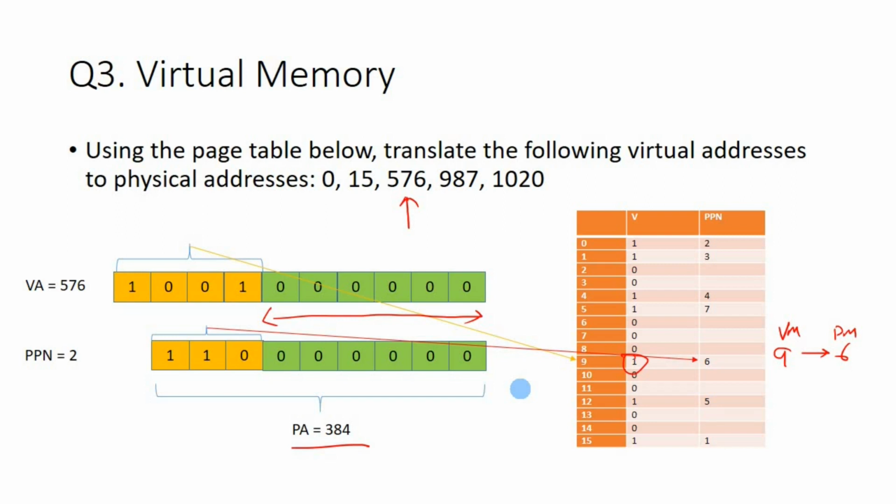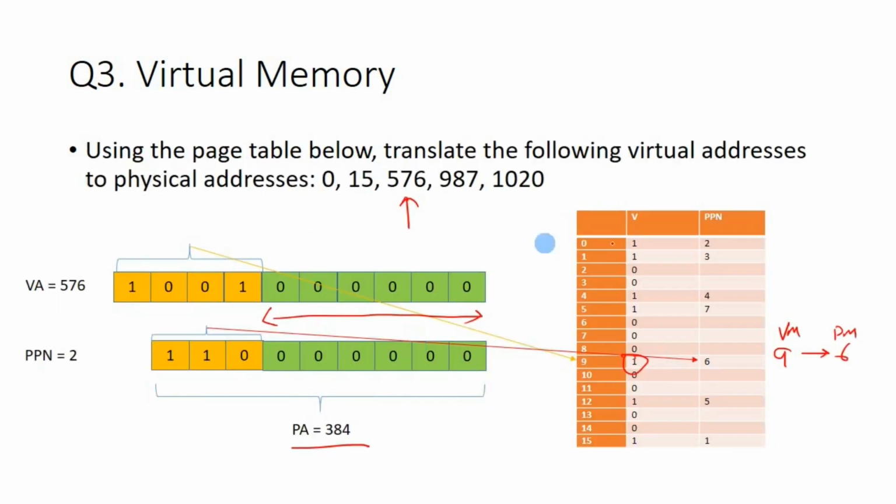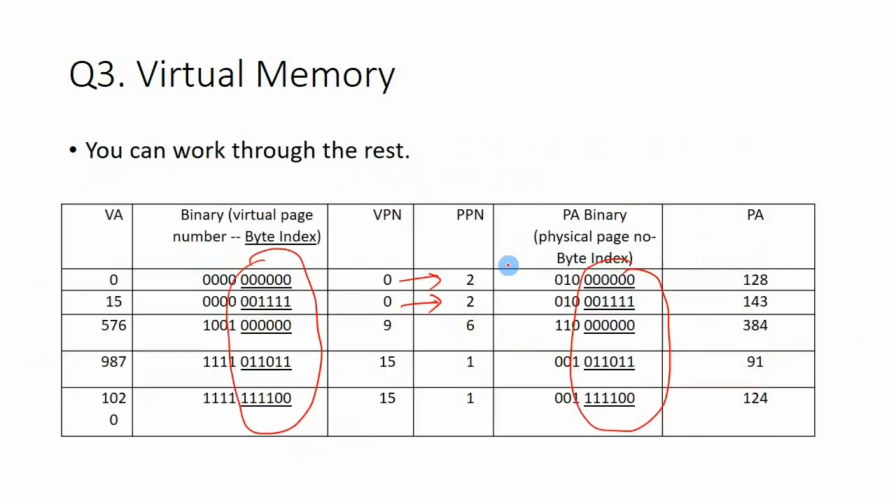So that is basically how the entire concept of virtual memory and translating it to physical memory works. Of course, you can go through all the other examples on your own, just 2 more numbers, but it's basically the same idea. You look at the lower 6 bits, which exactly match between the virtual address and the physical address, and then for the mapping from virtual page number to physical page number, you need to look back at this table over here. So that basically wraps up our virtual memory question.